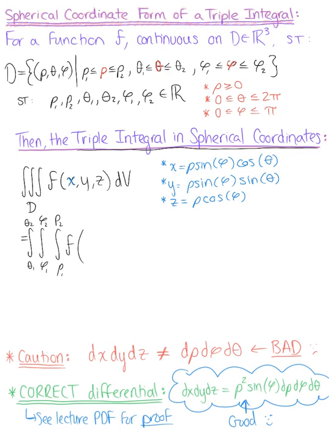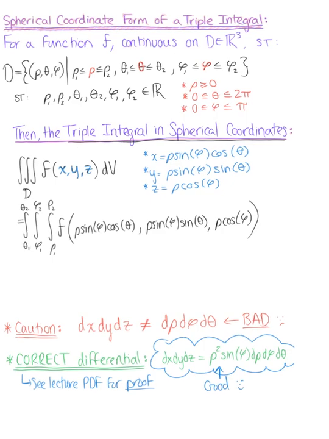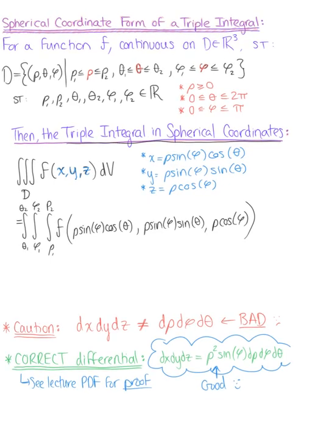So we are now going to use these to replace the x, y, and z in the function in Cartesian coordinates from the previous integral. So this is going to be f of rho sine of phi cosine of theta. y becomes rho sine of phi sine of theta, and z becomes rho cosine of phi, and this is the most important part here, the differential. So the differential is equal to rho squared sine of phi, d rho, d phi, d theta.